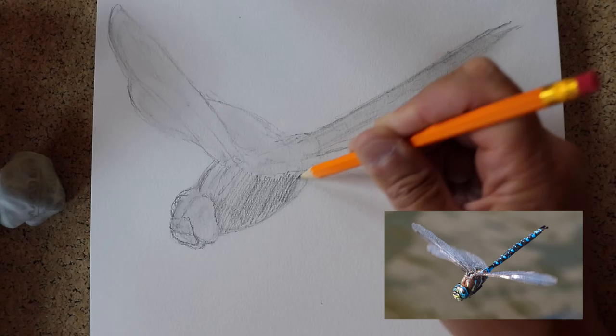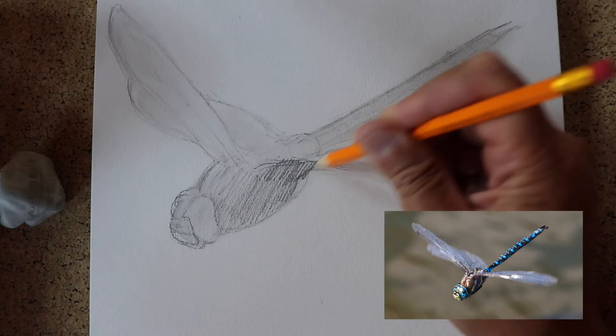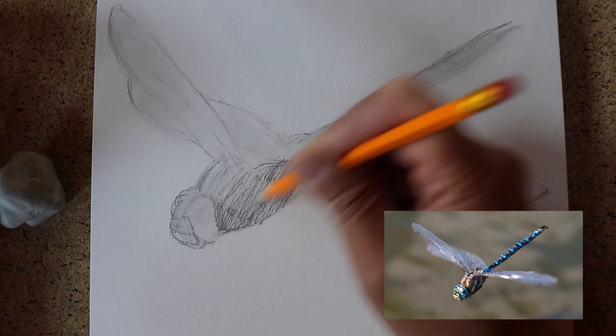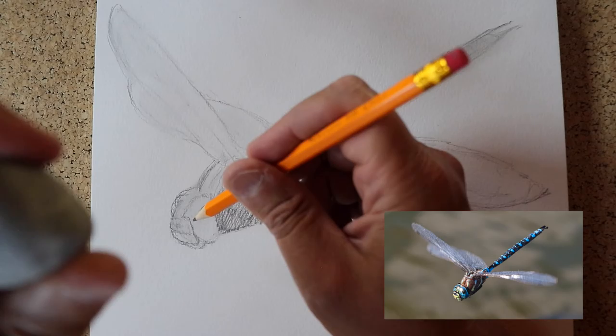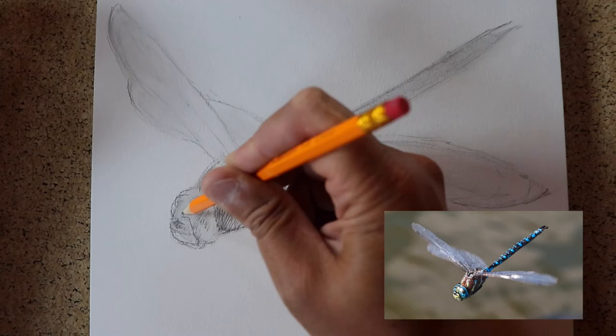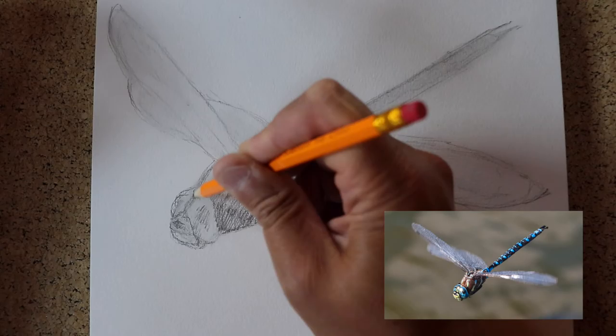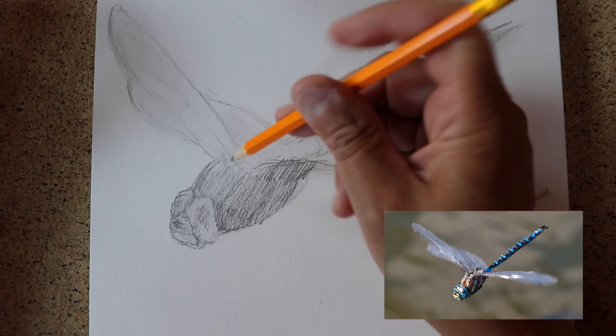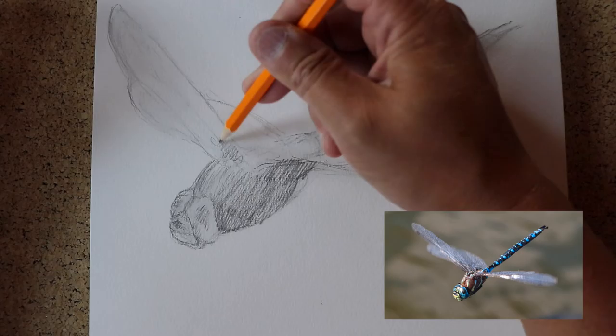You do all the big areas first. If I were painting this, I'd use my big brushes first and not use small brushes for little details until the very end. That way your painting or drawing comes together more quickly. I'm looking at the dragonfly body and doing some shading — just looking at the shapes I see. Sometimes it helps to squint your eyes and see where things are very dark. Don't worry too much about going too dark, because that's what the kneaded eraser is for.